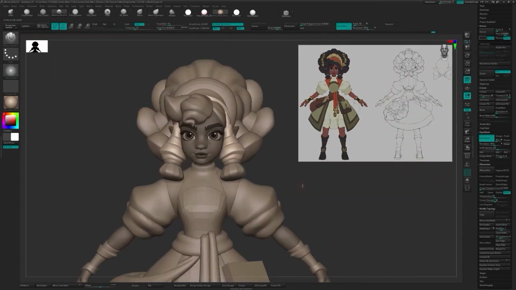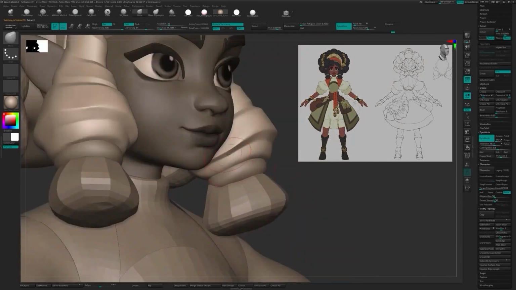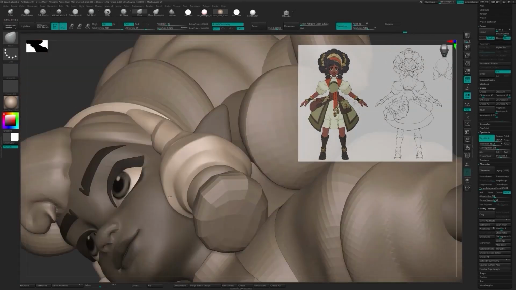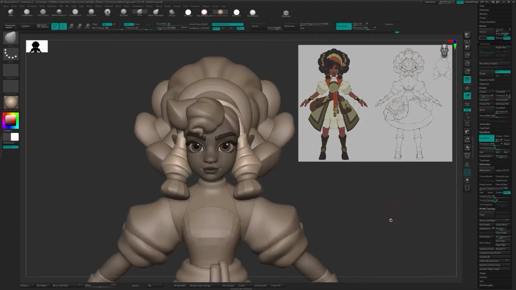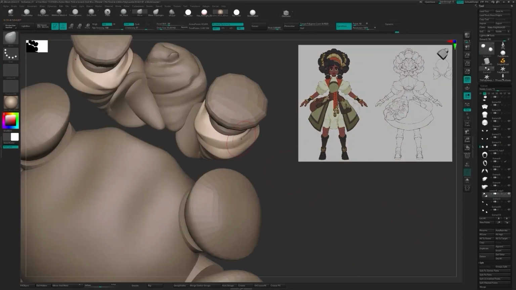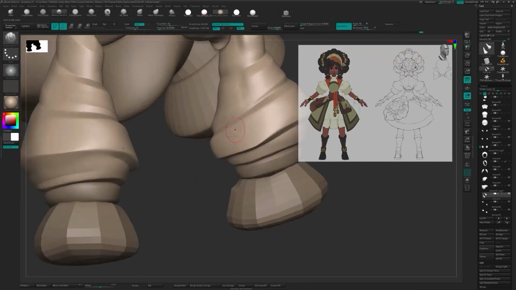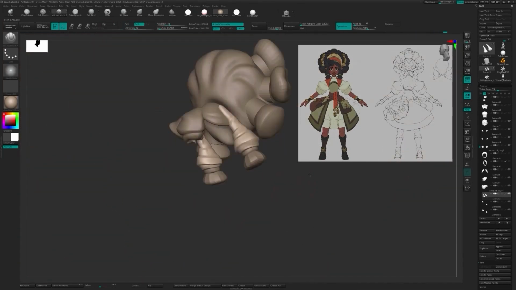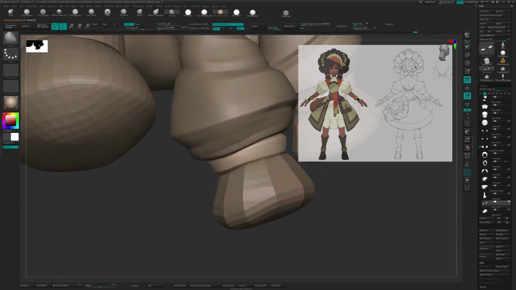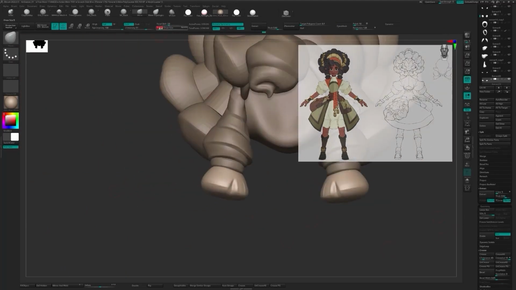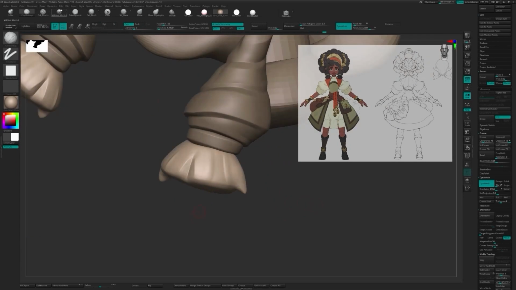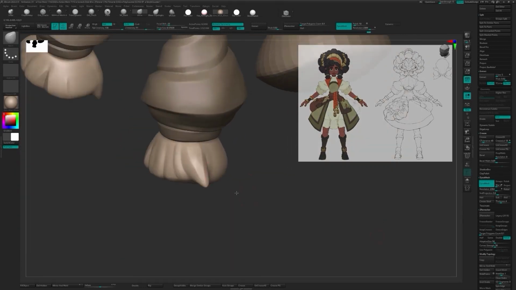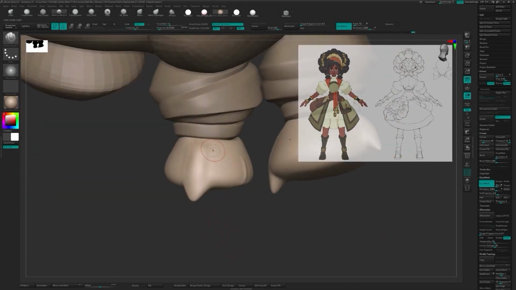So we'll start out with sculpting and solving our girl's hair, especially because she doesn't have these perfectly curled hair locks like a Disney princess. They're a bit more rough around the edges and a bit more natural. So I really wanted to go in there and make sure these weren't perfectly rounded pieces. And now we're just building the details on top of that to support these wonky hair shapes.